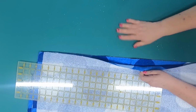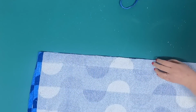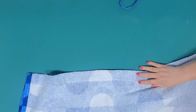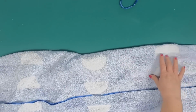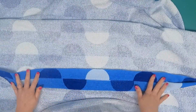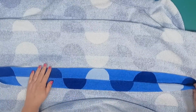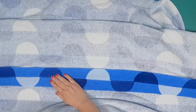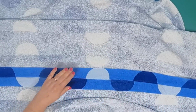Okay, so this did make a lot of fuzz, but I think it's going to work out just fine. So the next step is to press this seam open. So I'm going to open it up like this and take it to the iron and press this. Now I do need to use a polyester setting because there is some polyester in this and I don't want to melt it. Then we'll sandwich this and finish up this quilt.